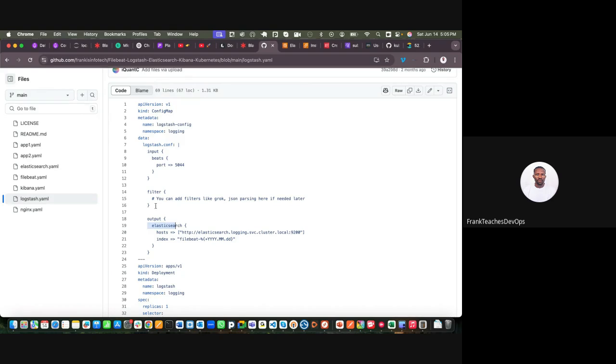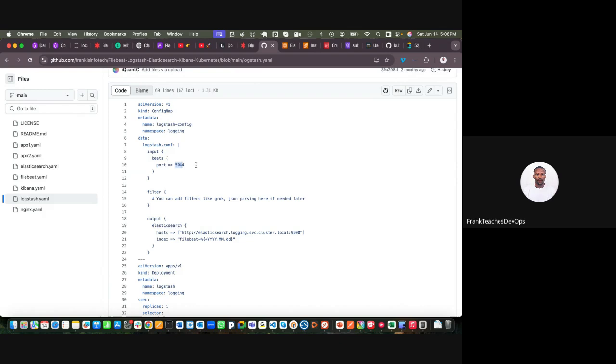All right. Let's explain the input. The input means, where is Logstash going to get the logs from? Logstash has to get the logs from somewhere. Something should be injecting logs into Logstash. And that service is Beats, Filebeat. And Filebeat runs on port 5044.